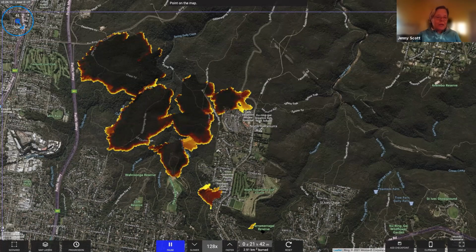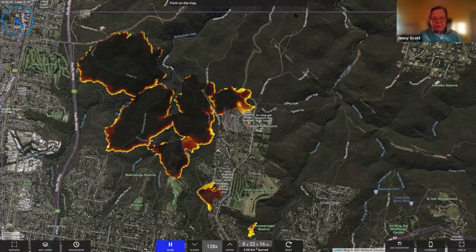So we'll have a look at how we know whether or not our property is up to scratch for a fire, and whether or not stay and defend is a reasonable option or a bit of a suicide mission.